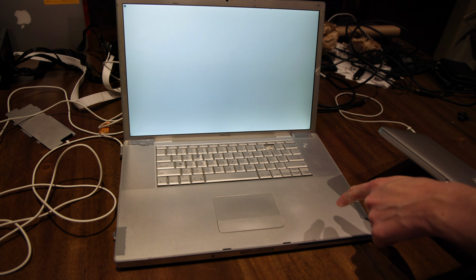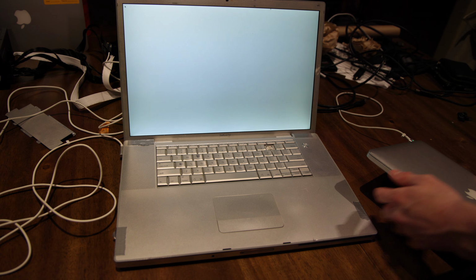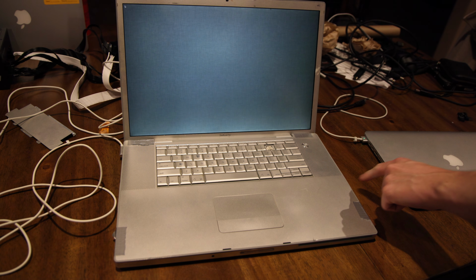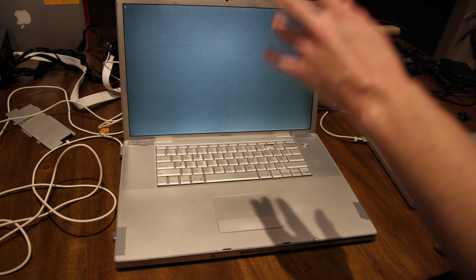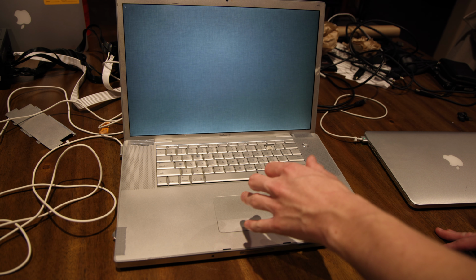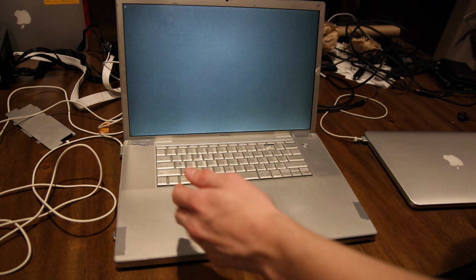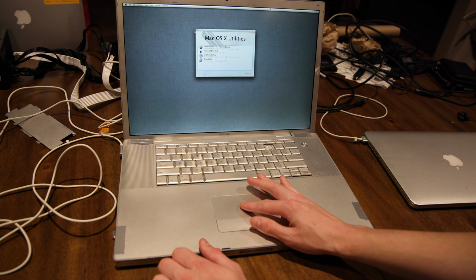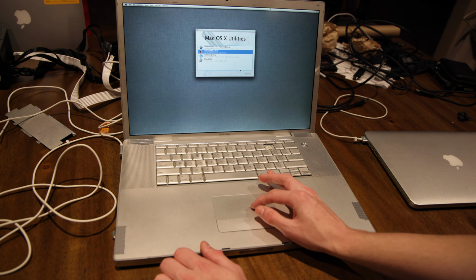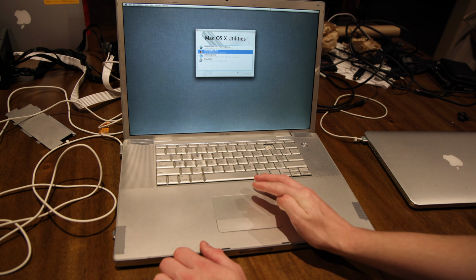but that would still be kind of slow. I think it might be even slower because of the FireWire connection. I think this machine is slower. FireWire 400 is probably slower in real world performance than the internal connection. And this is the Lion one. Okay, good. So I want to install a new copy of Lion.